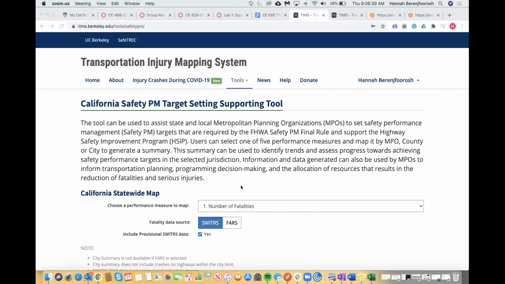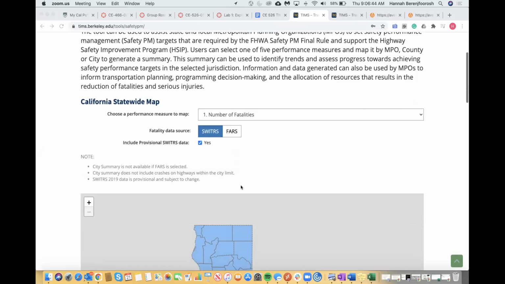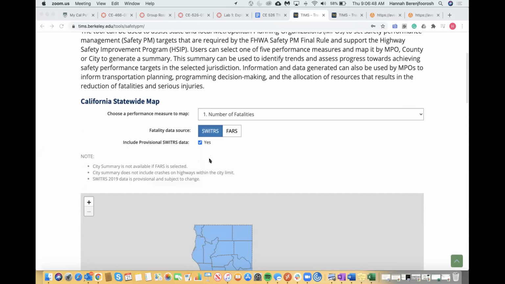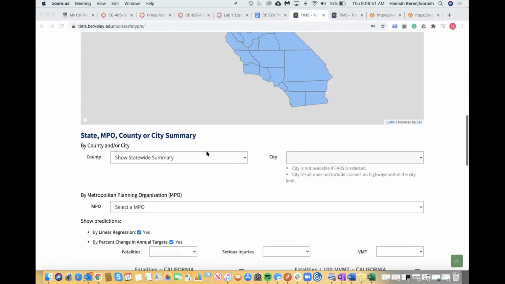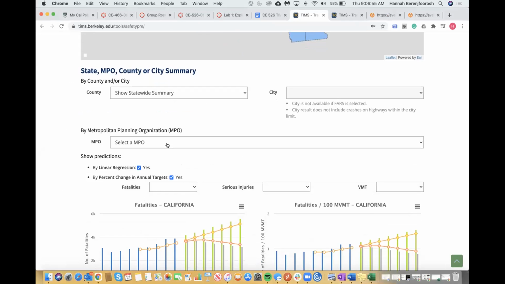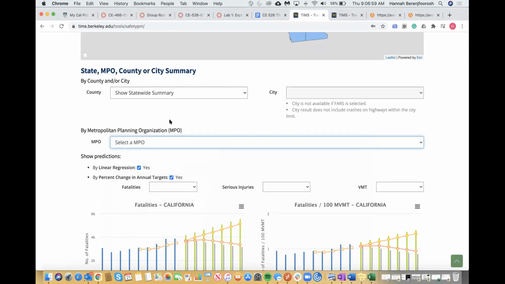Okay, so I'm not sure if this is the same thing they did, but I went to this tool and then number of fatalities, and then we want a statewide summary, and then I wasn't sure if it mattered about the MPO. MPOs will typically include more than one county.